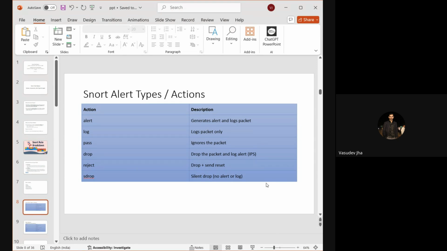It will simply generate the alert and log the packet. The second action we have is log. If we use log as the action, we will not get any alert. Instead, the packet will simply be logged. Then the third, we have pass.